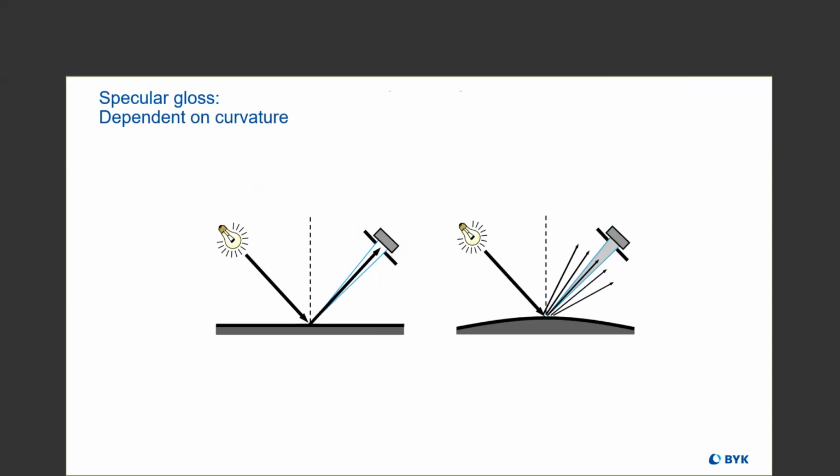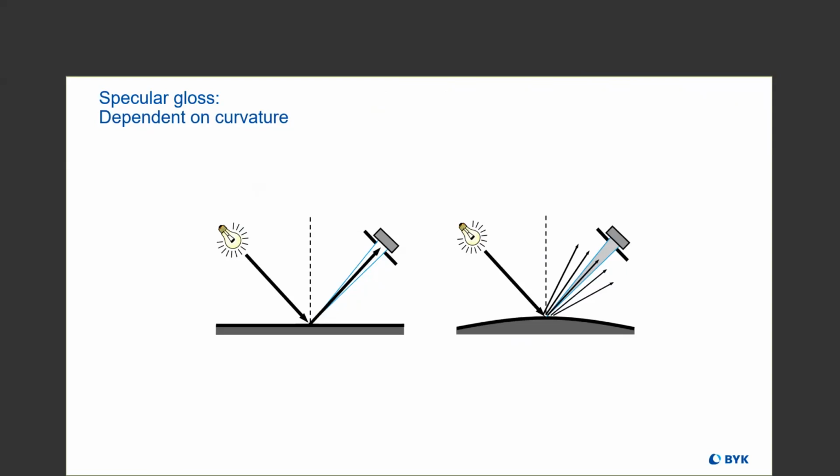So gloss on curved surfaces can be difficult, and you can see why from these graphics here. So ideally, gloss is always measured on a completely flat surface, because that makes the geometry of the measurement very easy. Gloss can be measured on a curved surface, but the difficulty with that is that the light beam from the light source in this gloss meter, it's not an infinitely thin beam.